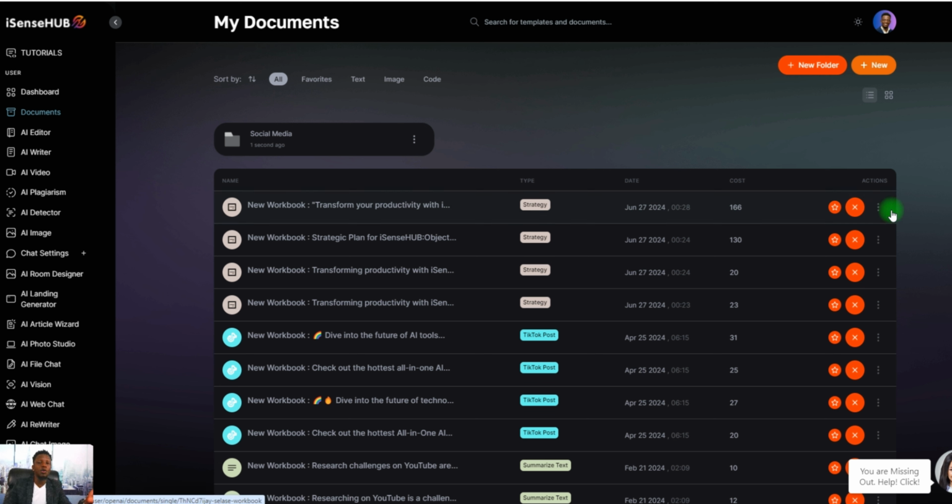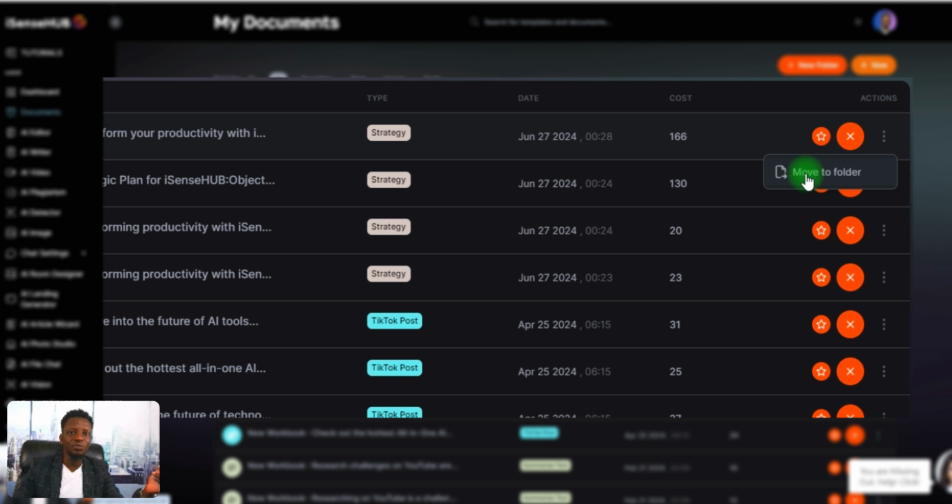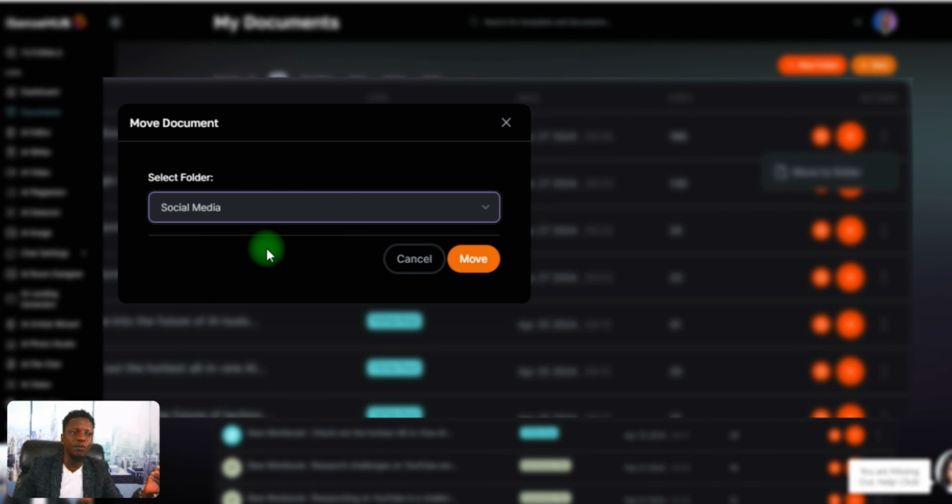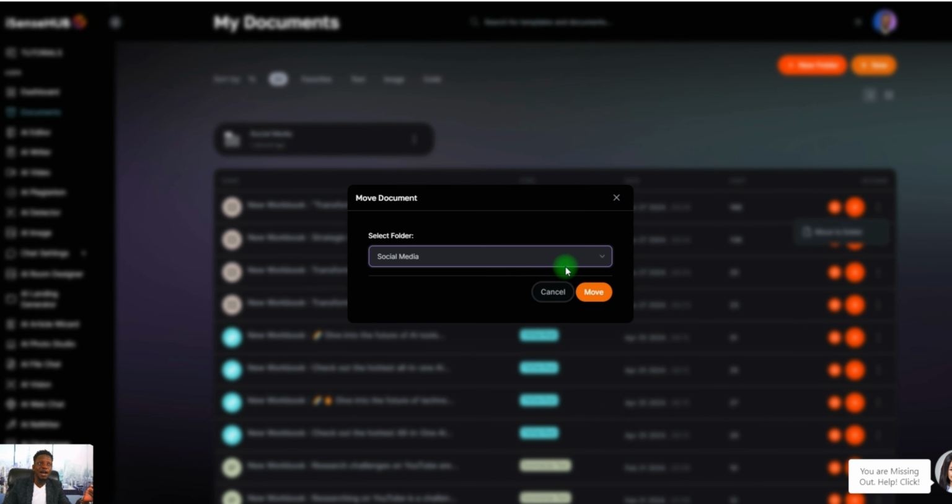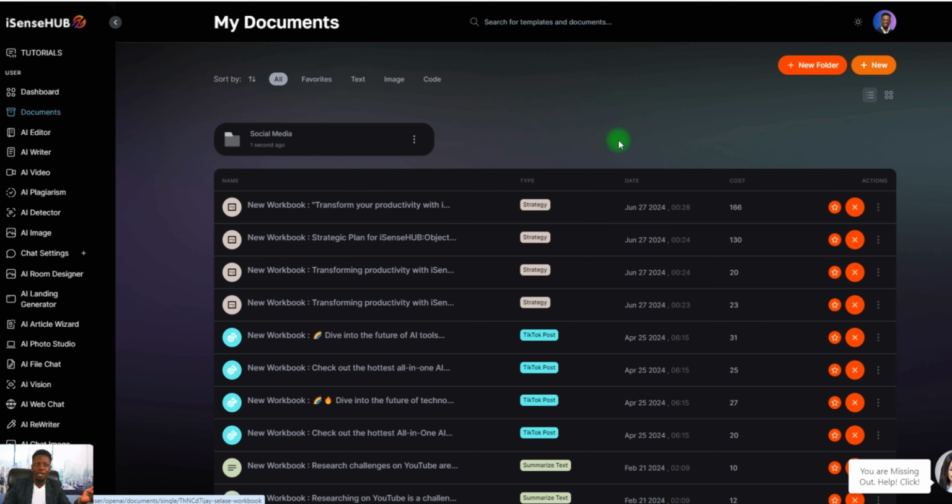And if you want to move files onto your folder, you just click on the dot over here under the document. Remember, this is where we are. We are under the document tab. So just click here, and then you can actually move this onto a folder. Right now, I only have one folder, so that is what it's showing. If I have multiple folders, I have the option to choose which folder I want to move it to. So if I want to move it here, I'll just have to say move. I don't want to move it right now, so I'll cancel from here. This is what you can do on your dashboard.